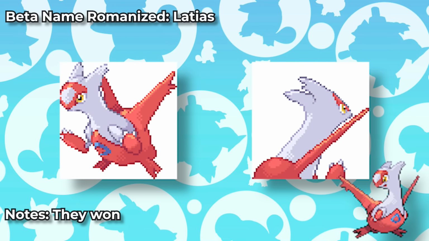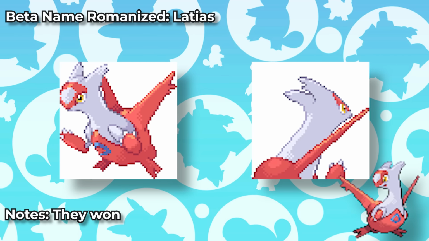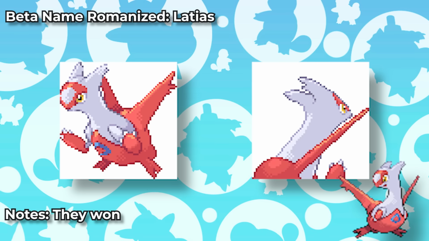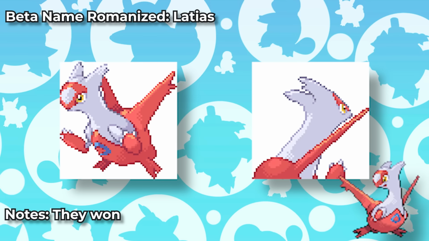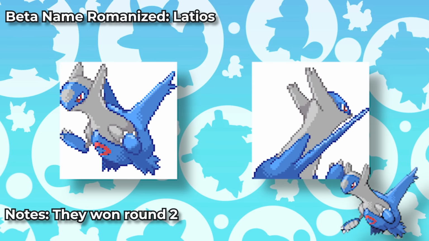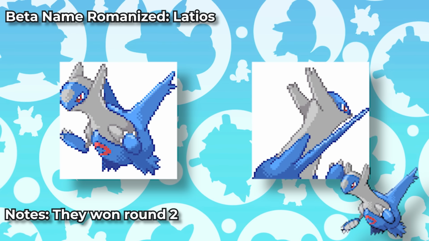Looks pretty cool. I guess Latikin and Latias were in the same beta. I don't know why, but hey, it was a thing. No idea. Maybe they were testing both. Who knows? Then we have Latios, which obviously looks pretty similar. They both look pretty similar to what they are now, just slightly different. But they look cool.